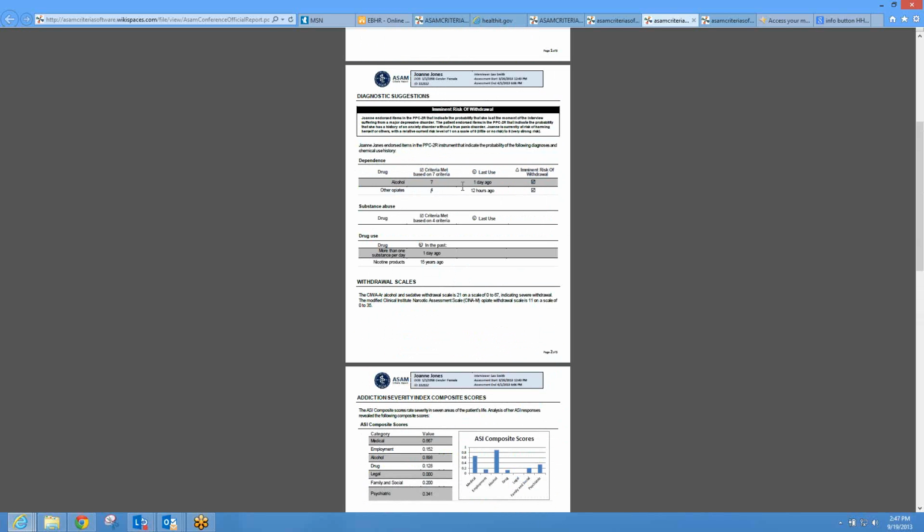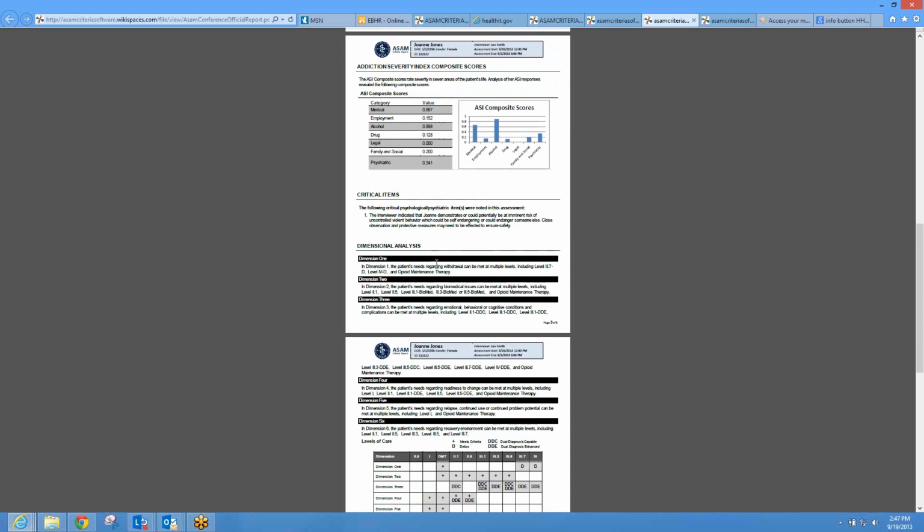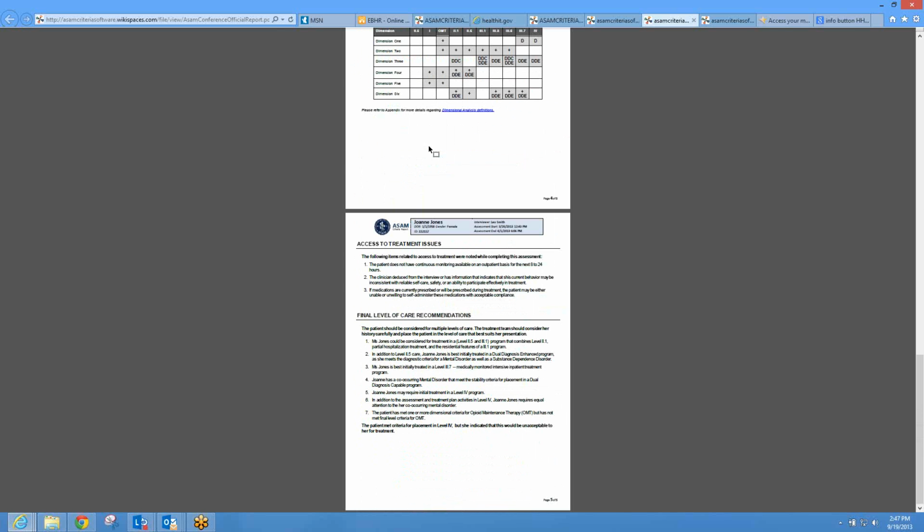You could also see it in the software. And it says, based on that, and withdrawal scales, and a bunch of other information that we have collected on this patient, some of it germane to their physical health and others just related to the screener, we conclude the following: she can be considered for treatment in this type of program.